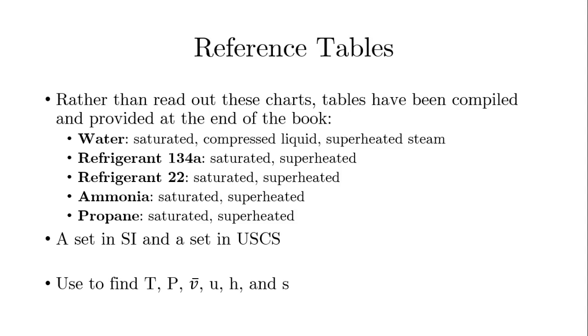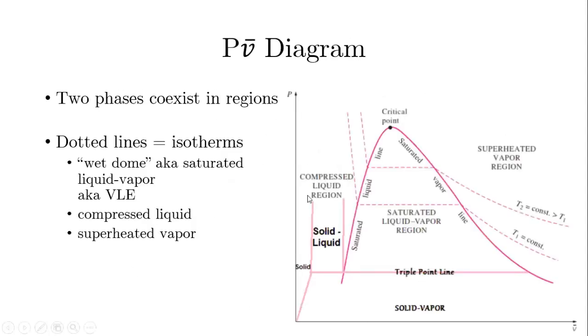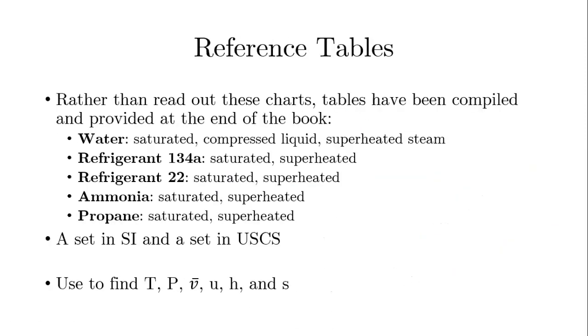Okay, and these are the tables that they have. They have water, and they give you the saturated water table, the compressed liquid water table, and the superheated steam water table. So again, they give you tables corresponding to compressed water. So you can look up, if you know you're only in the liquid region and there's no gas, there's no saturated gas at all, you can find out where you are here somewhere. They give you the superheated vapor or superheated steam for water, and they give you the saturated. What happens if I have both liquid and gas at the same time? And I'll show you a few examples of that.